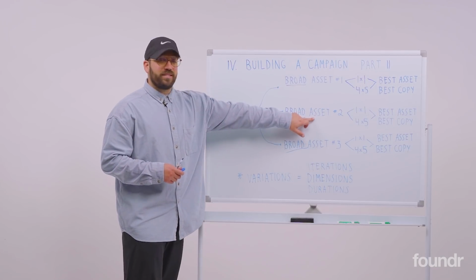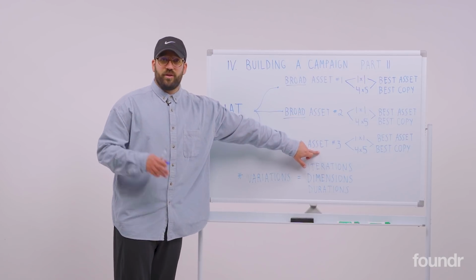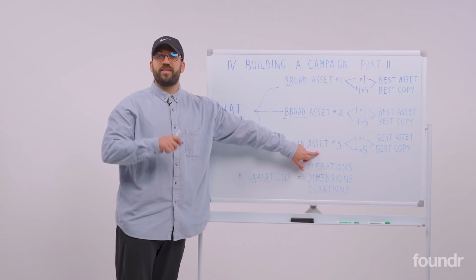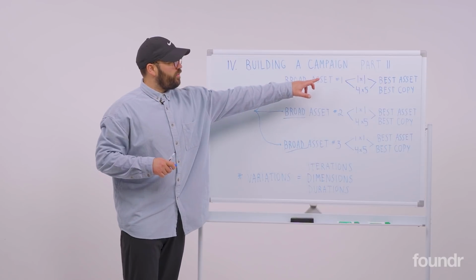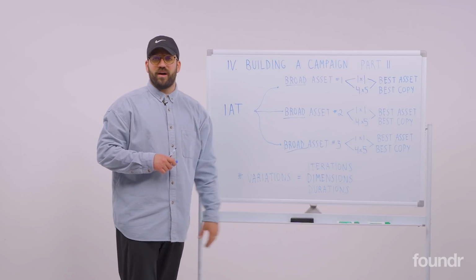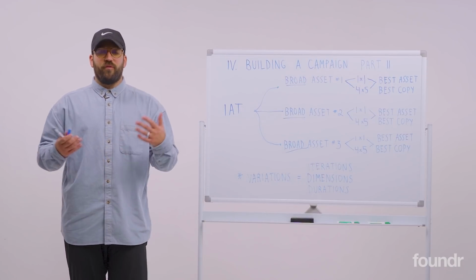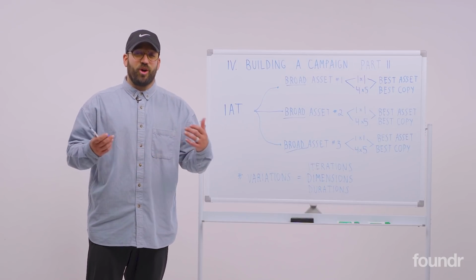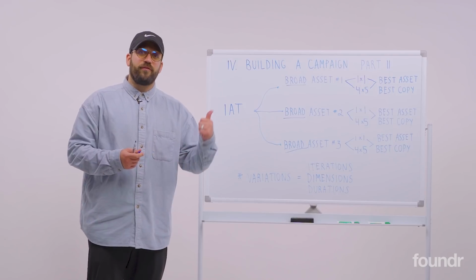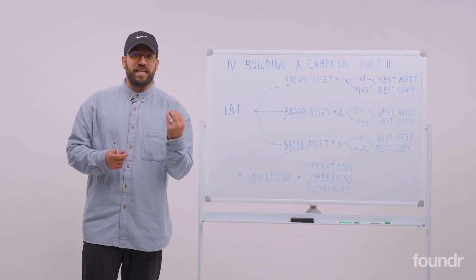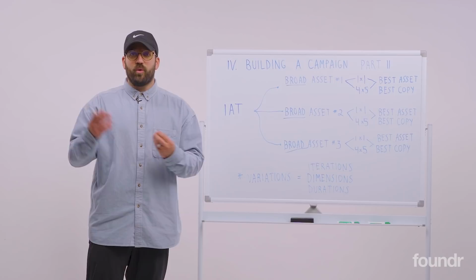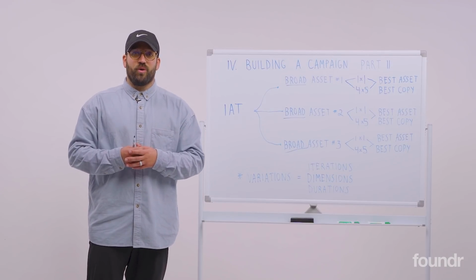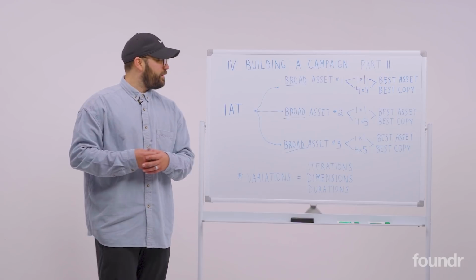Asset 1, Asset 2, Asset 3. The only variation on the ads specifically is going to be the dimensions. We're going to want a 1x1 and a 4x5. 1x1 so that we know for a fact that it's going to fill the feed, that it's going to sit on all the placements and all the displays, and then a 4x5. But it's the same exact asset. The 4x5 and the 1x1 is just a ratio in which you chop or edit your images and videos.